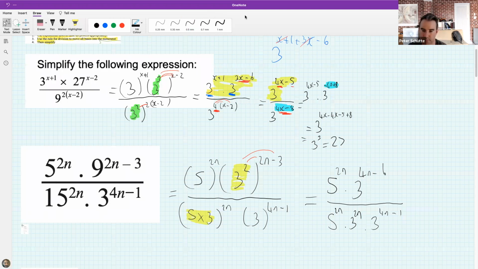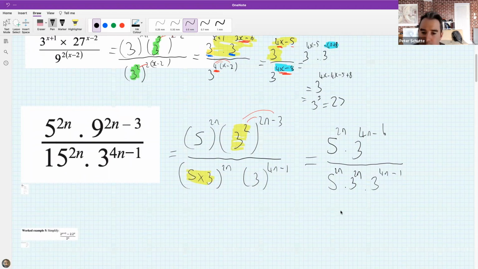Yes, I'm kind of confused with the answer I got. Okay. Are you with me so far in the steps that we've done? Yes, I am. Okay. Now, my next step would be to say, well, can you see the 5 to the 2n on the top and the 5 to the 2n on the bottom? Did you spot that? Yes. So that's one. Okay. So now what I'm going to do is, have I left, just make sure I haven't made a silly mistake, because I'm having a moment where I just want to check myself. Okay. I think I'm going to move the stuff on the bottom to the top.